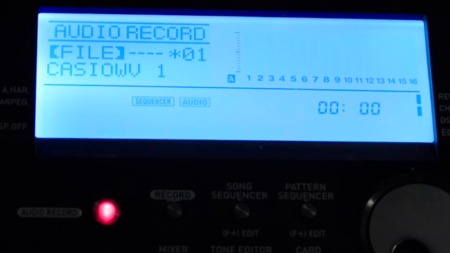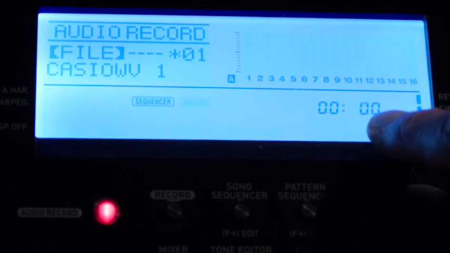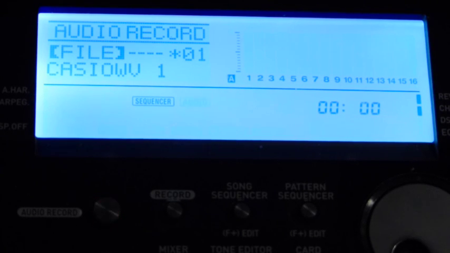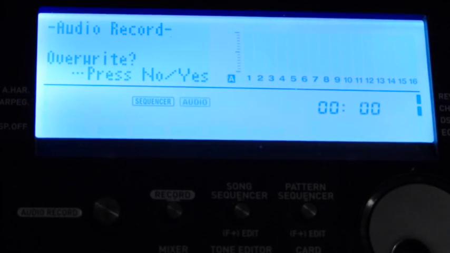and now I'm getting a flashing red light. When I press the audio recording again, it's going to start, and here this 000 is the actual time meter for the audio recording. So you want to make sure that meter is running before you start your recording, so you don't make a mistake and record a perfectly good performance and not capture it. So I'm going to press this again on my file 01, and since there was something already there, I'm going to say no.